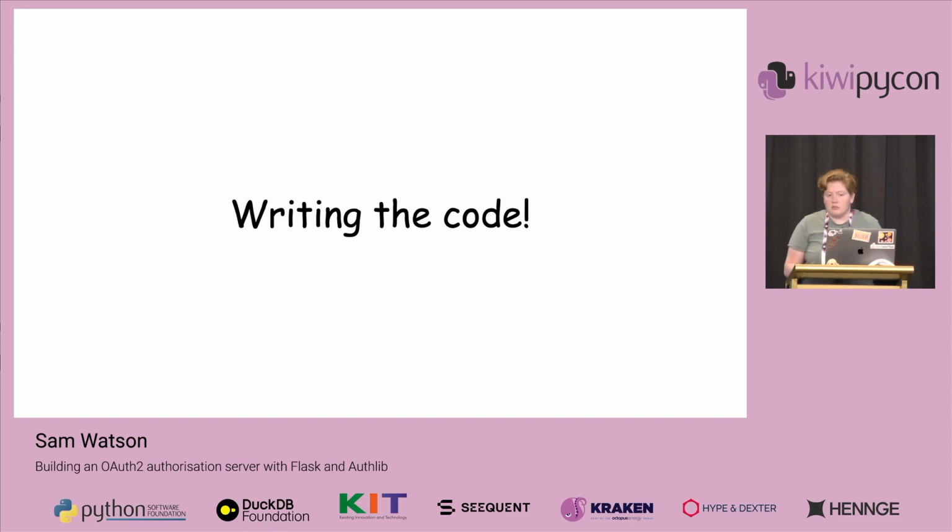The Authlib docs have a great starting guide on building an authorization server, and I followed the guide pretty closely and only made a few small changes to better fit our use case. A great part of Authlib is I've got a bunch of classes and functions we can import into our code to build the system. To get Authlib set up, we have to make some database models with Flask SQL.